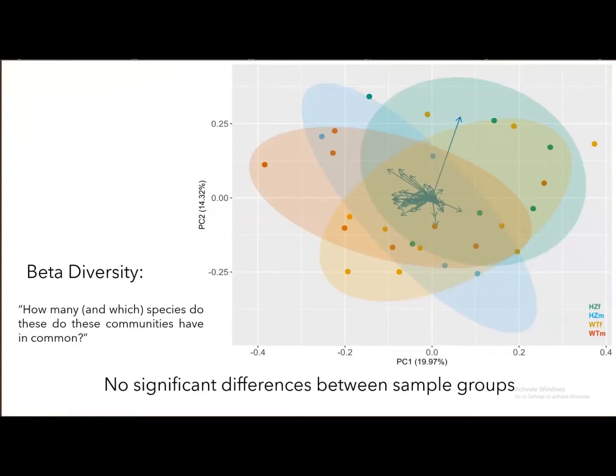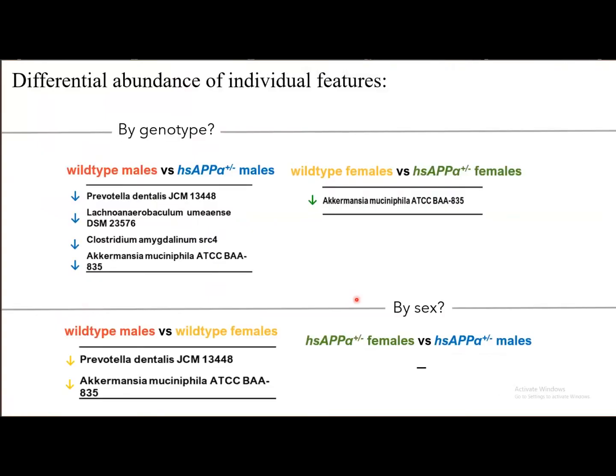There's another way that you can look at this question, which is individually. You go through the different species and you go, does this species show up in this community or does it not? So that was the next thing I did. That's kind of the final point of investigation here. Differential abundance of individual features. There's a program called ALDEx2 that does a lot of this for you. I plugged my different groups in there and compared them. I found a bunch of differences between groups.